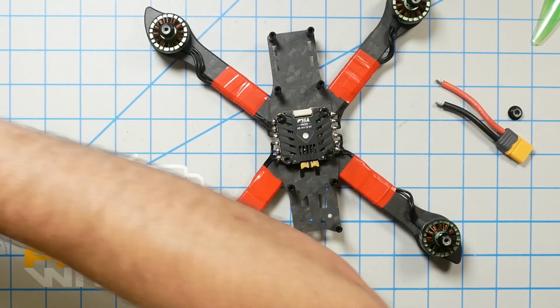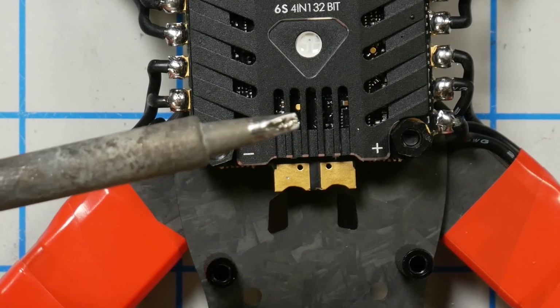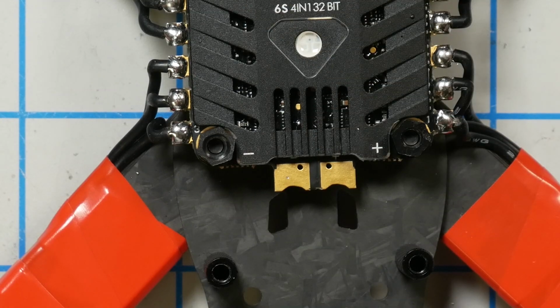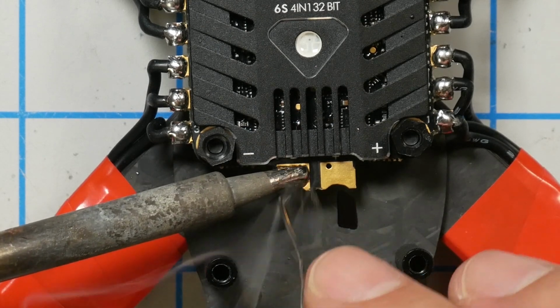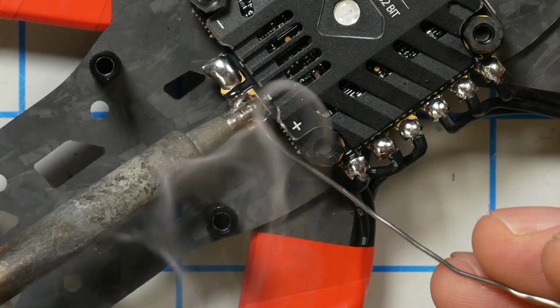I've got my soldering iron at 850 degrees. It's ripping hot, and if I were using a bigger tip, this is maybe a 2.5mm chisel tip, I wouldn't need to have it so hot, 850 degrees Fahrenheit. These are fairly big pads, and you do need to get a fair amount of heat into them, especially, you see how the solder's not sticking to the negative connector, the negative pad? There we go. It takes quite a bit of heat to get that ground pad to take the solder and heat up. The right way to do that, if you're soldering on a nuclear reactor or a spacecraft, is to have a properly sized tip. But if you're me and you hate changing out your soldering iron tips, you just crank that sucker up and let it rip.